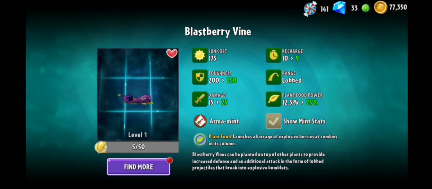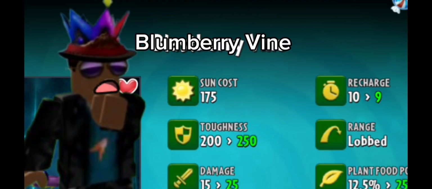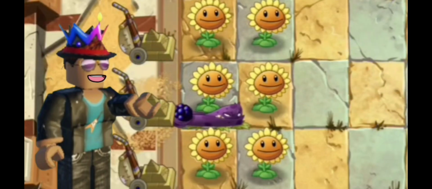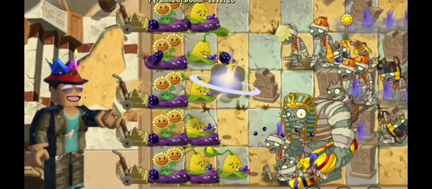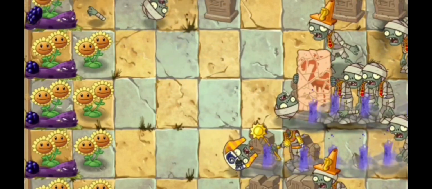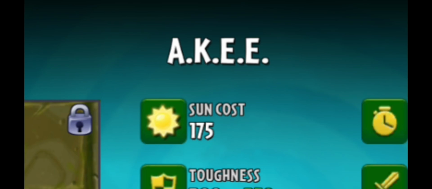Hell, when selecting the blackberry vine, I thought it was called the Blumberry vine for some reason. But anyways, selecting this plant early was honestly the best choice I've ever made in this run, as I cruised through these levels using it. The blackberry vine doesn't do a lot of damage, but its lobbed attack damages multiple zombies in a lane, similar to the Bloomerang or the IKEA.